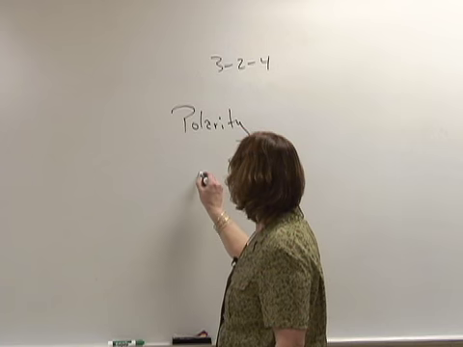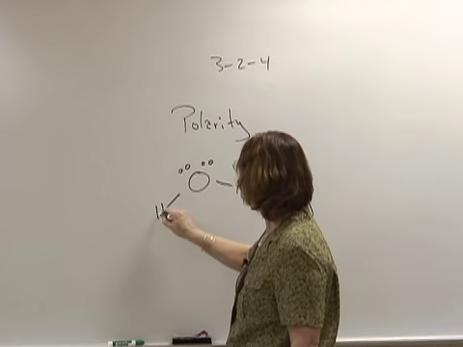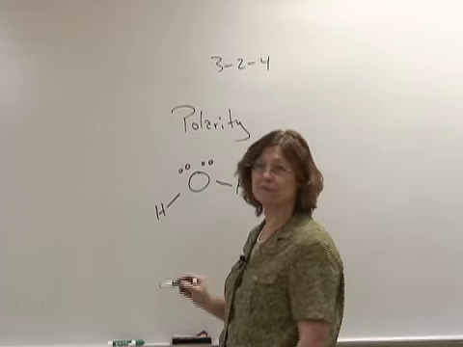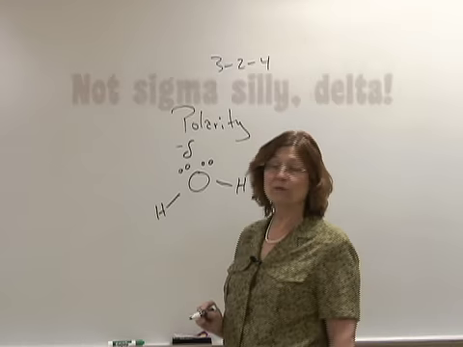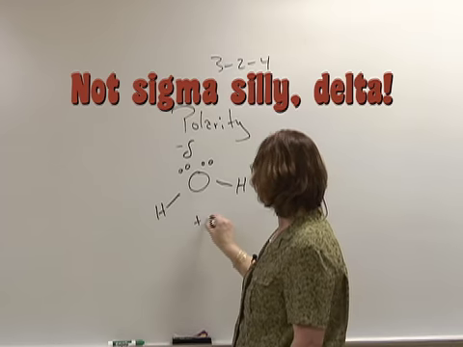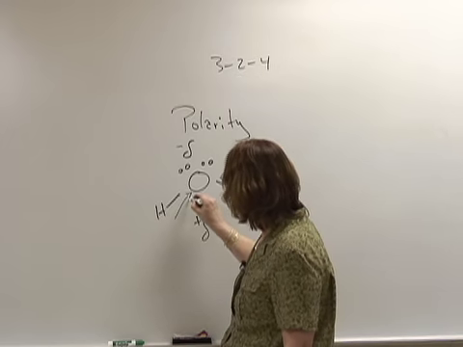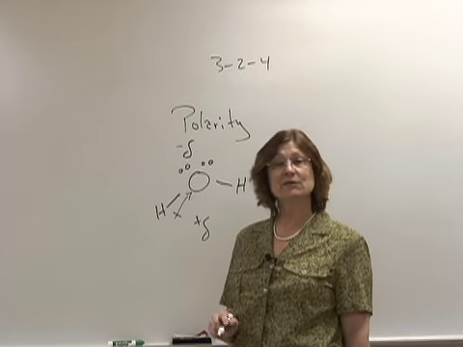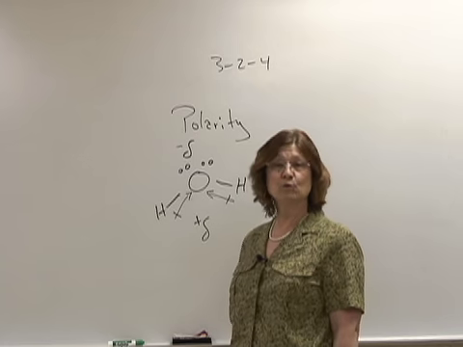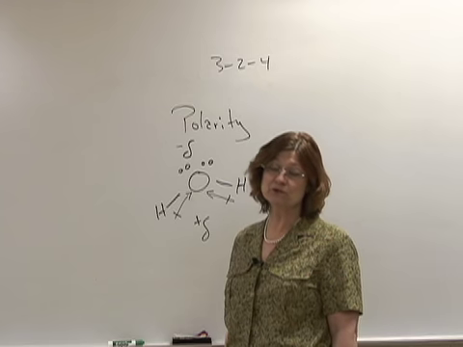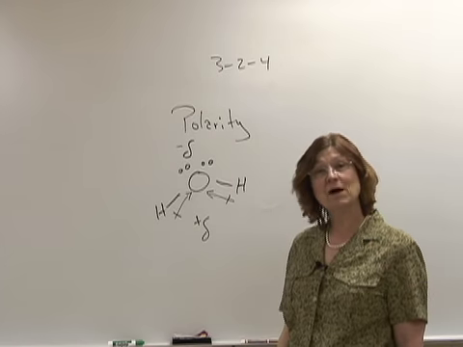For example, when we have water, and we drew this before, we see that it has 2 lone pairs, so it's very negative on this part. Sometimes we show it with a lowercase sigma, and this side is more positive. Sometimes they show you that the electrons pull towards the oxygen. That's another way of showing it. This molecule would be polar. It has an unequal distribution of charge, with one side slightly negative and one side more positive.